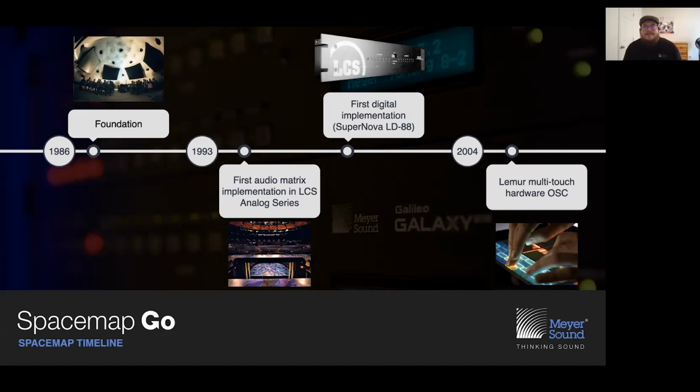What's really interesting about this is the first show that this Spacemap technology got put on was in 1993. The first show was the George Lucas Star Wars Spectacular in Japan. And this was a Feld Entertainment tour around Japan. So the first time this technology got put into a show, it was for an audience of 18,000 people in an arena.